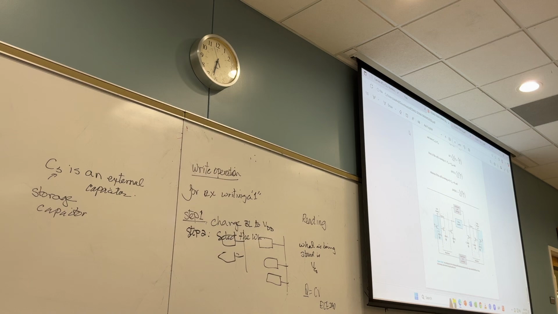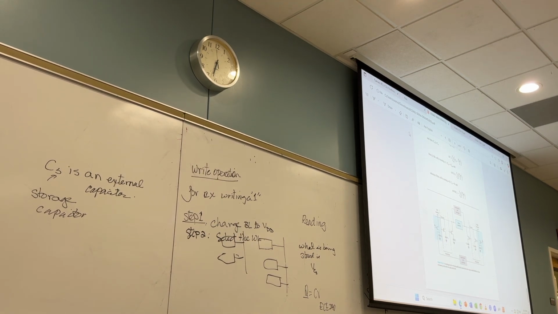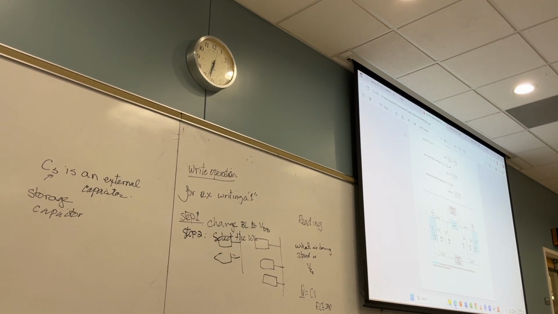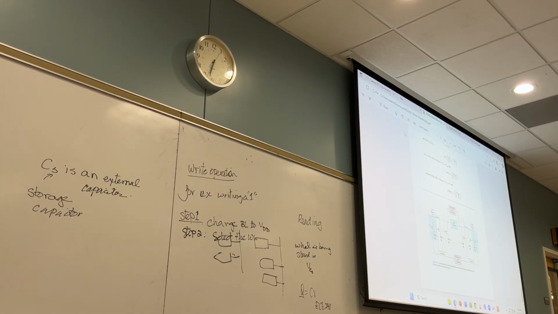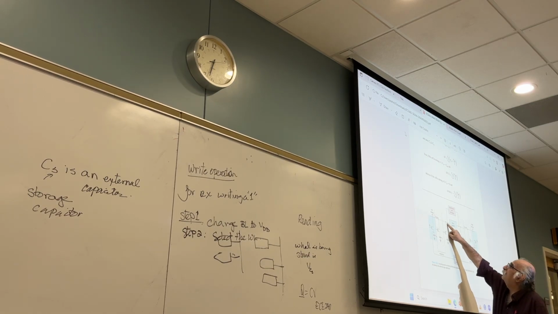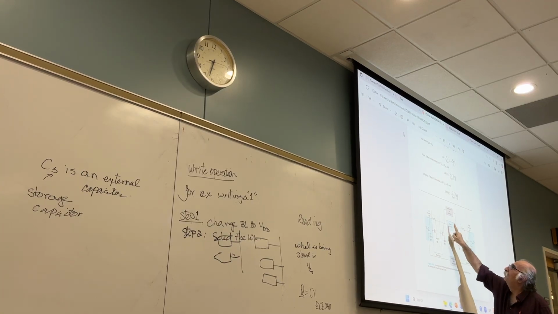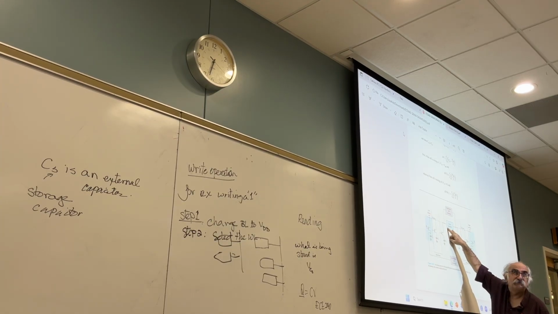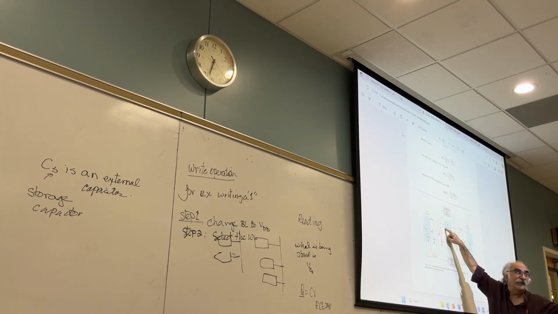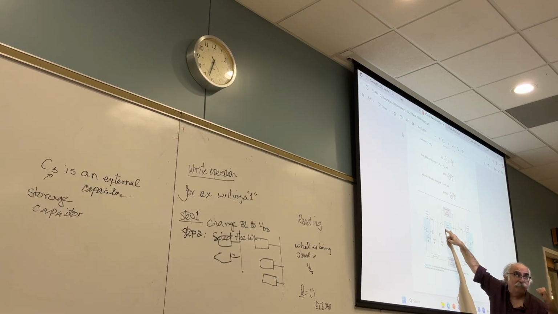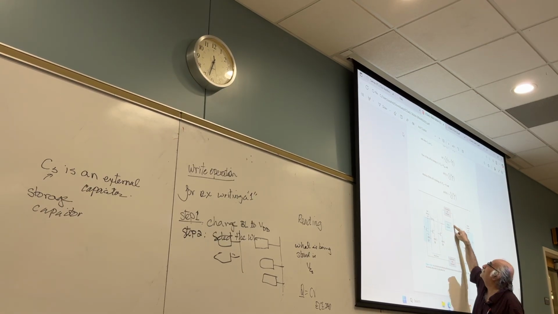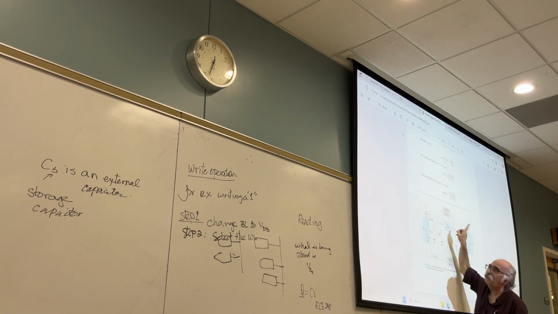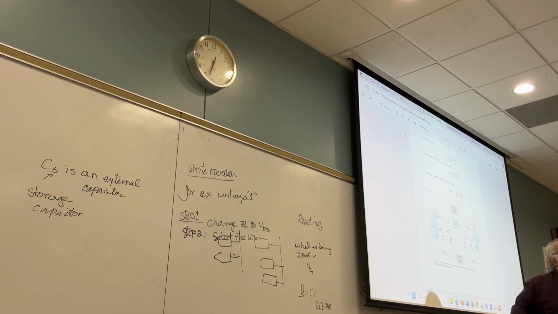Now, let's take an example so that you understand. Let's assume I have 1,000 cells per bit line. I divided 500 cells on the left side, 500 cells on the right side. Then I connected the 2 halves of the bit line to the sensor amplifier, which is the same as the one used in SRAM, for the equalization and recharging of the bit line to VDD over 2. Are you following me so far?